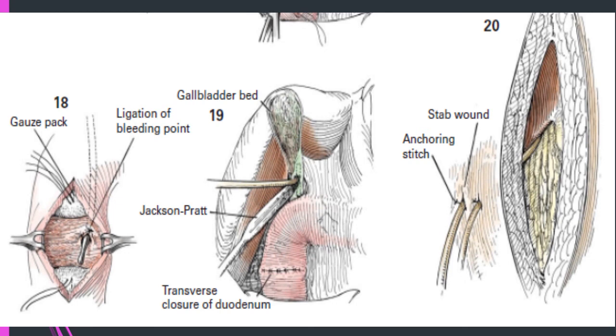You put a Jackson-Pratt drain or another drain in the Rutherford-Morison pouch, and then you go ahead by closing your incision. Remember here that your T-tube needs to be clearly marked and that your T-tube should have the shortest possible course through the peritoneal cavity. You don't want to keep a long and winding course because that is going to be the fibrous tract which develops after the removal of the T-tube.